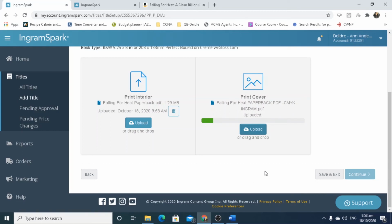We wait for it to upload. So this part is just like with KDP. It's going to upload, and then they're going to do a brief check to be sure that your document is legible and everything is within the bounds of printing for your cover. Just minor checks. After you submit, just as with KDP, they'll also do a manual review. But we'll let it upload.